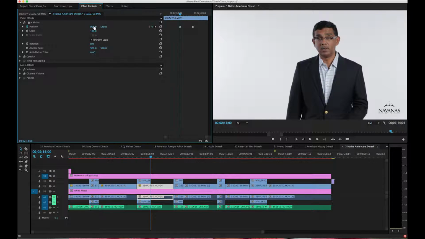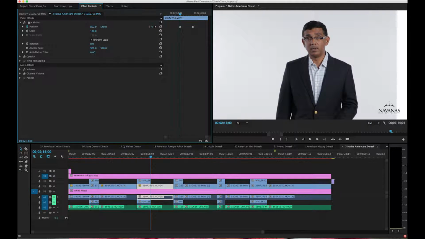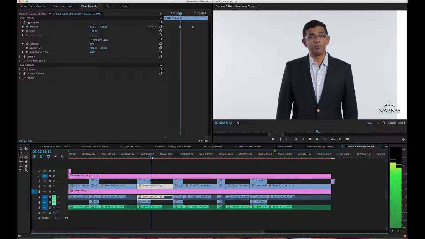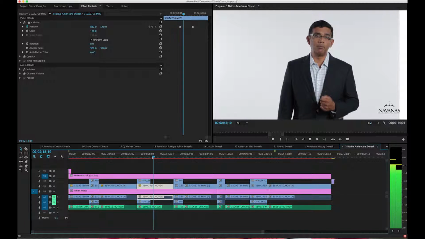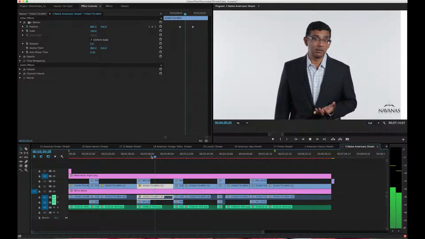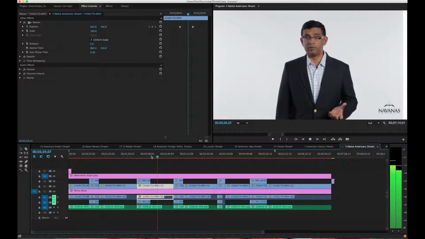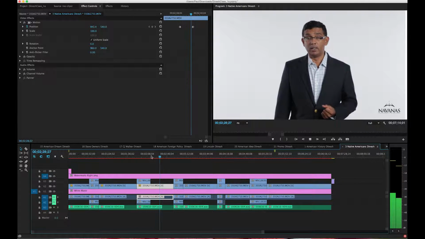Boom. I don't really need to put it, I could just change the value. And I'm just going to move him over to about here. Now when you play that back, it'll slowly creep over to the other side. So as you can see, that just kind of smooths things out.